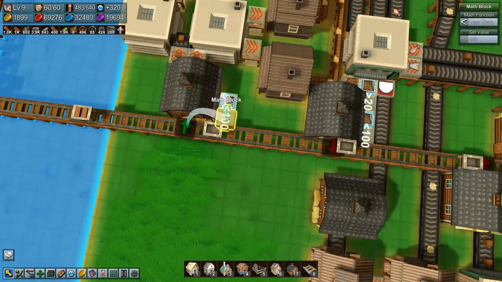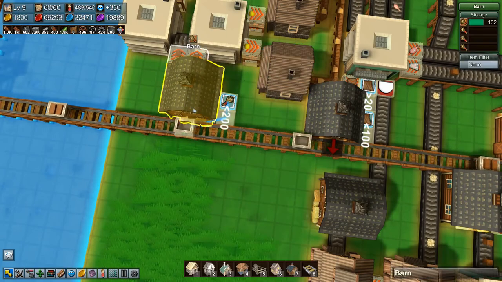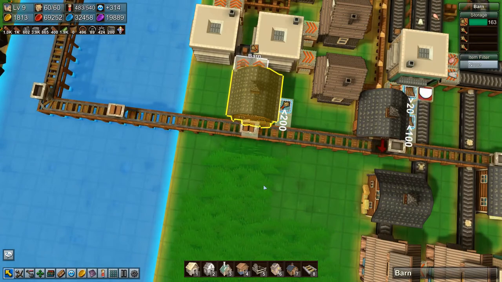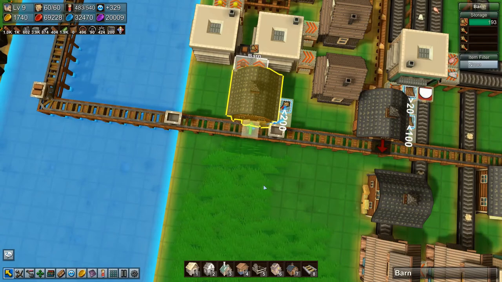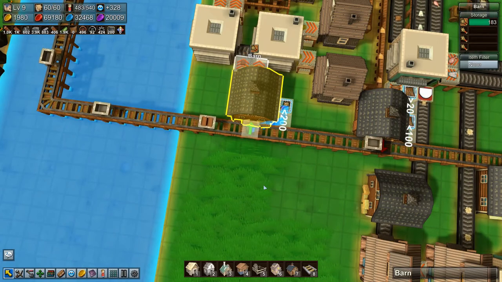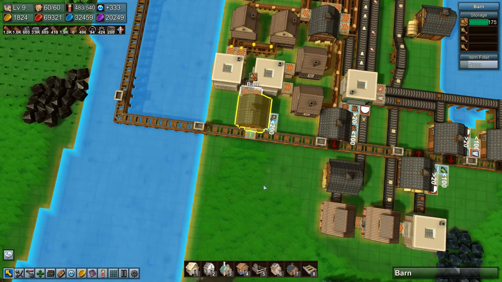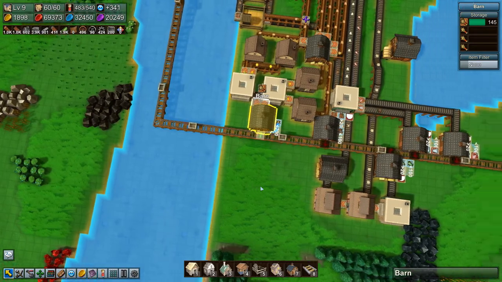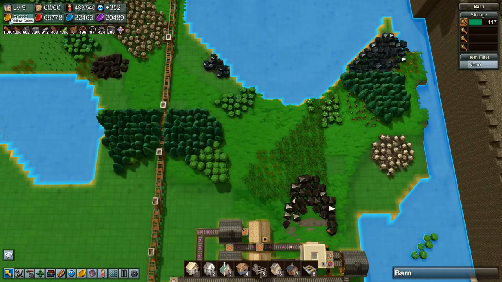So I think I want to say less than 200 here, then turn off. Yeah. Okay. That'll work. And everything is flowing. Our yellow coins are not going up though.